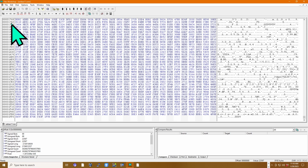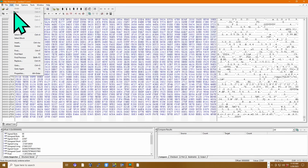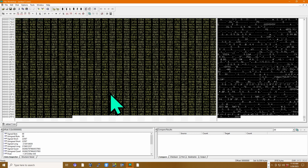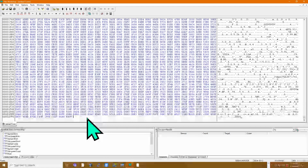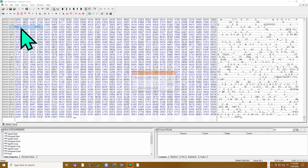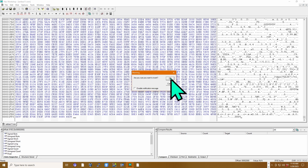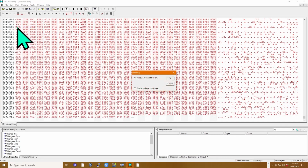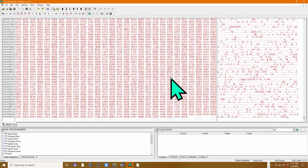And we do, let's see, edit, select all. Select all. Then we go edit copy. Copy. So from there we could just do edit paste. Paste. So yeah, okay. And then we do that a couple more times. Edit, paste, and one more time. Edit, paste.